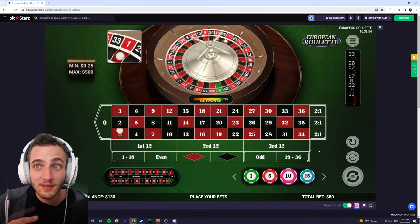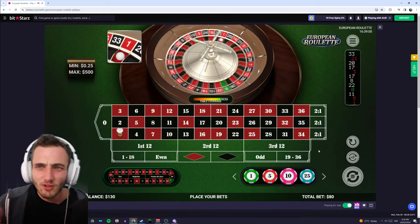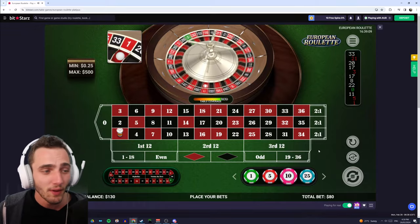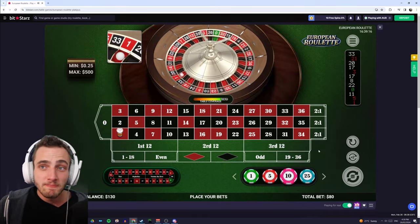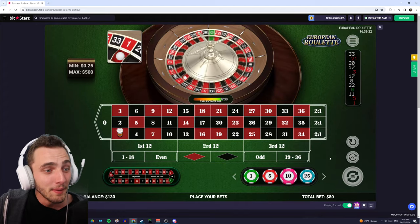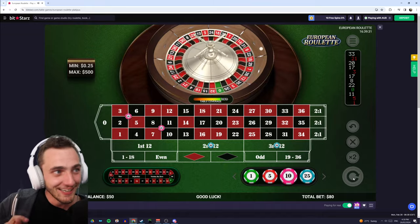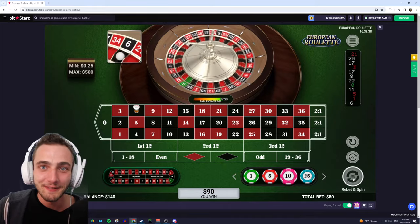Personally, I've found Bitstars — the one I'm on now — is probably one of the better online casinos, because I've seen some untrustworthy stuff with some of the others. Bitstars just had their 10-year anniversary and they're generally well regarded. I've never had any issues with withdrawing or depositing, and their bonuses are pretty good — that's actually how I've managed to make some of my money. I hope you guys enjoyed the system. We're cashing out now. Have a good one and I hope this system works for you.